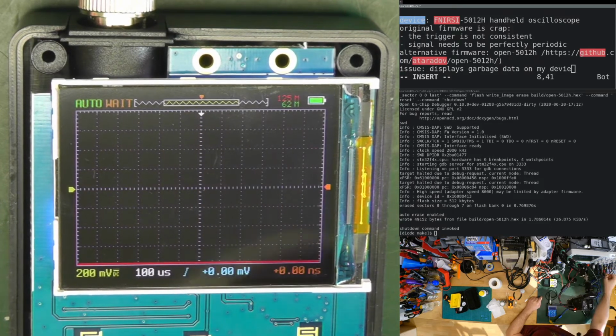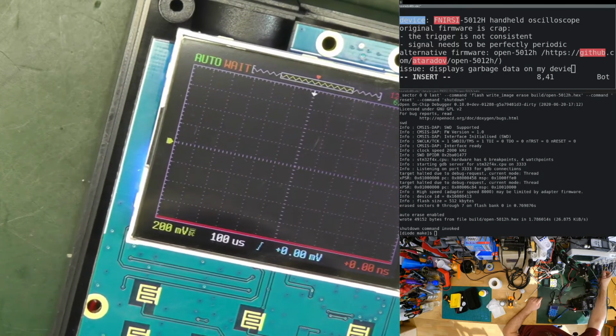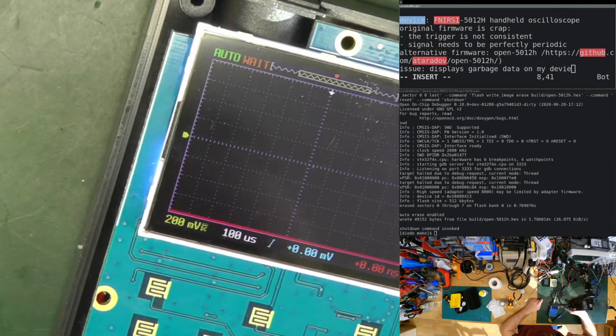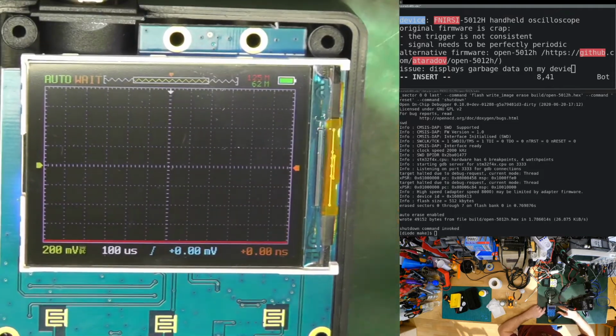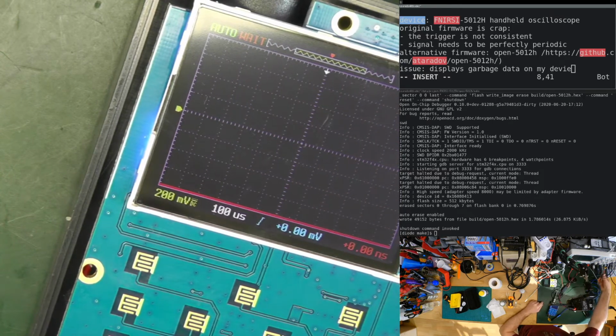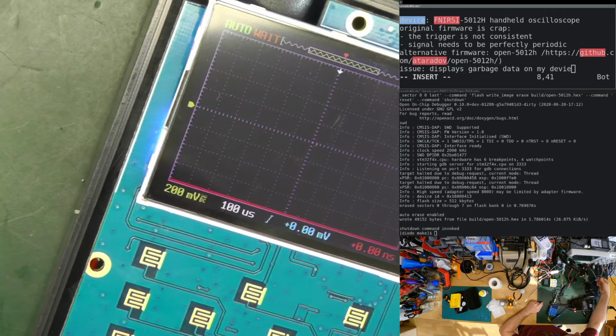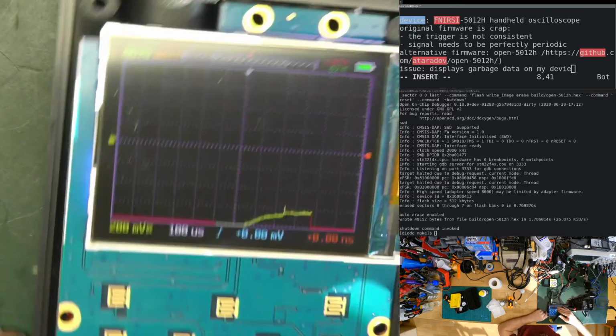This is ground. This. Okay, the signal is not visible. Curiously, I connected ground. This is a 1 times, 10 times probe. We are on 10 times. Let's put it on 1 time. There is a bit of activity.